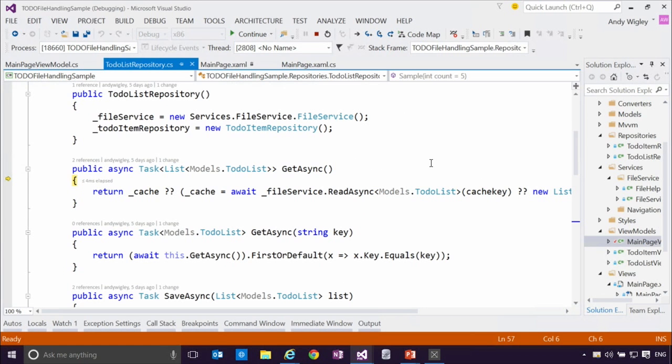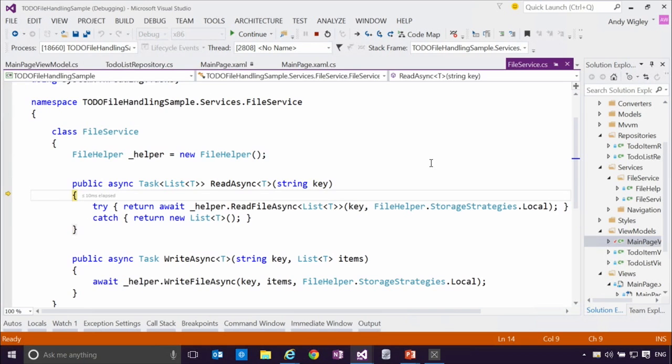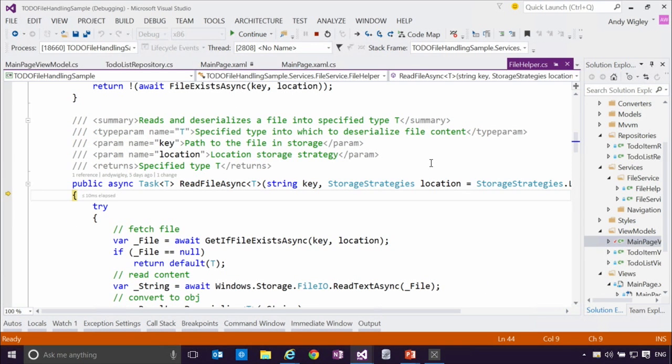Exactly, yes. So stepping into this, we can dive into our file service, which helps us to actually read the stuff out of our file. And we're using our file helper to read the file. Here we are in read file async. So this is where we actually start doing stuff with the file system. We wrote this file helper all the way back in Windows 8. The APIs remained consistent the whole time, which is a good message, actually. This is 8.0 code, and it works absolutely perfectly in UWP. Yeah, that's right.